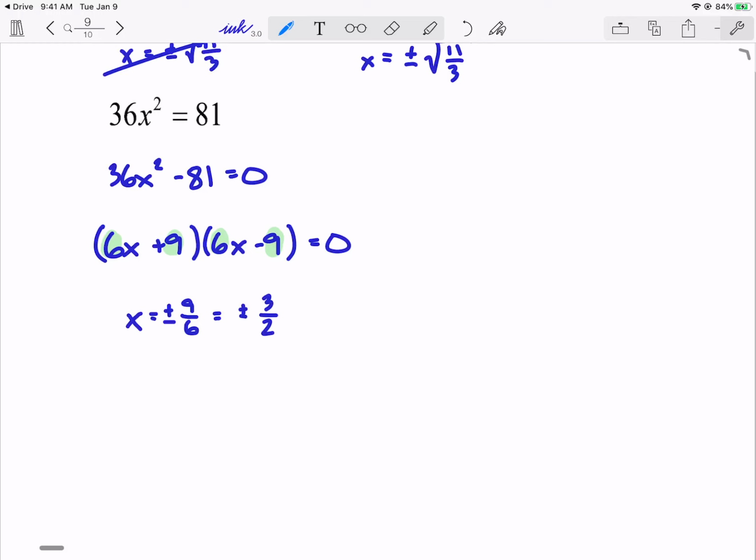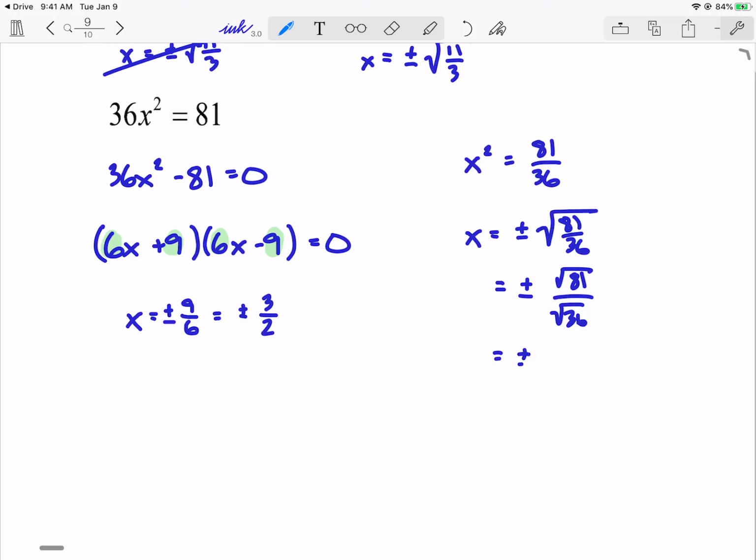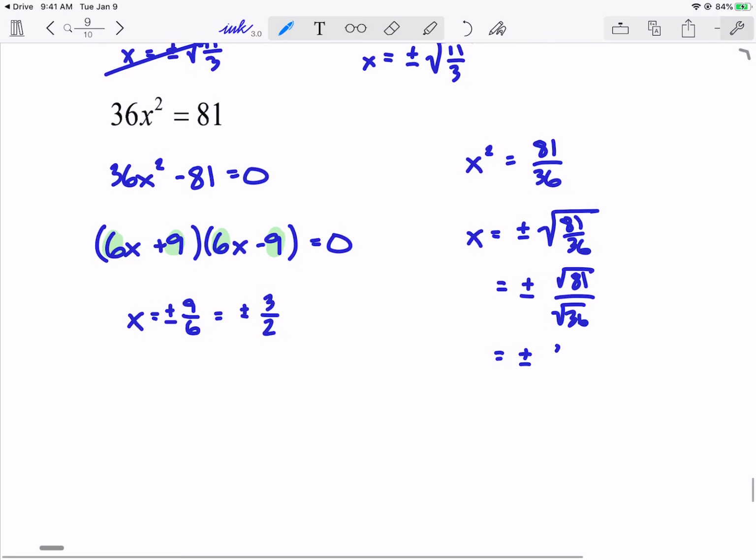Now another way I can do this is I can start by dividing both sides by 36 because it's a constant. I can always divide by constants whenever I want without really too much concern of running into a problem. Now my rule says I can usually just square root this. Remember when I square root I get a plus or a minus? Square root of 81/36 is equal to the square root of 81 over the square root of 36, which is simply 9 over 6, and you end up going right back to where you started.